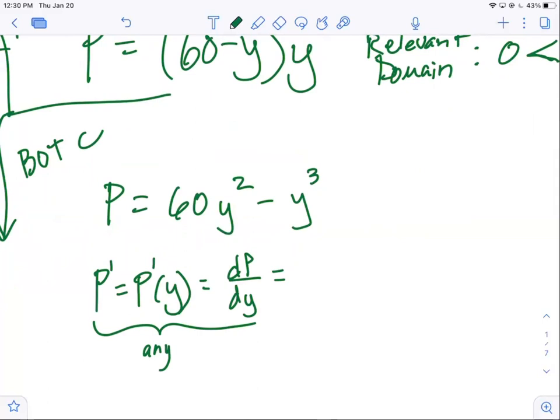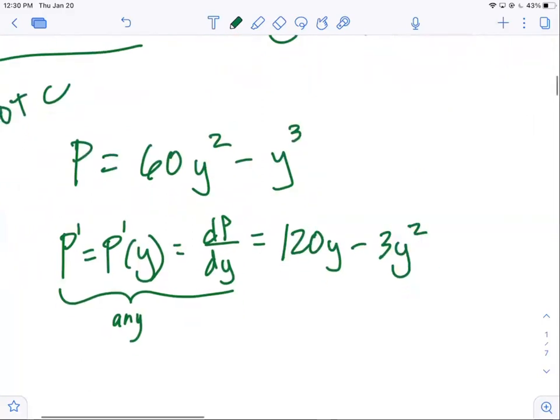Notice that we're not using plain old x and y anymore. We just happen to have a y in there because we chose it, right? But P is for product. All right, now here we go. Real easy. 120y to the first minus 3y squared. Is that ever undefined? Well, not really. It turns out that most of the time we're not even really interested in where the derivative is undefined, because in the real world, when the derivative is undefined, it's most of the time physically impossible, right? That would be like when the farmer's truck is driving infinitely many miles per hour, or he's changing, in a single instant, from 70 miles per hour one direction to 70 miles per hour the other.